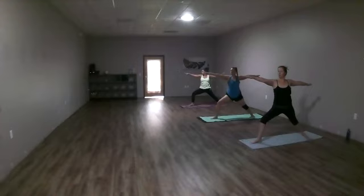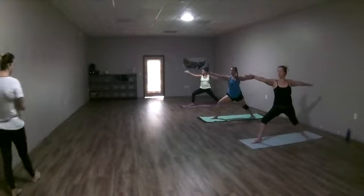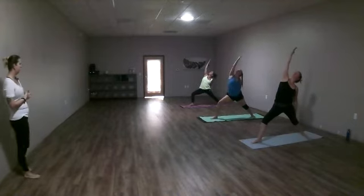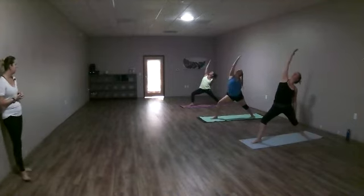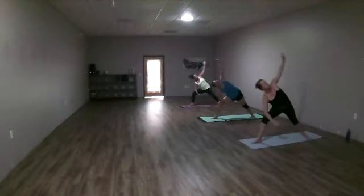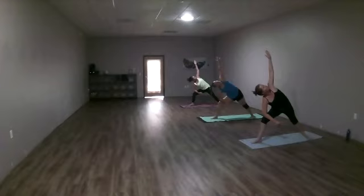Pushing through that back leg, pulling up on your kneecap, tuck your tailbone, pull your belly button in, squeeze your shoulders together. On an inhale, flip your front palm, reverse your warrior. Stay low in the stretch. Then come forward to an extended side angle. Forearm comes to the thigh or hands to the floor or block. Try to pull your left shoulder back so that you're opening your chest a little bit more.